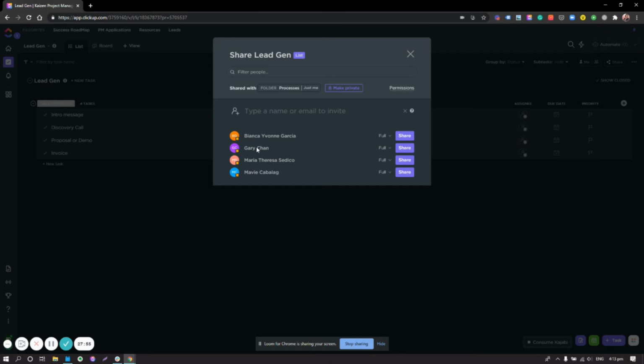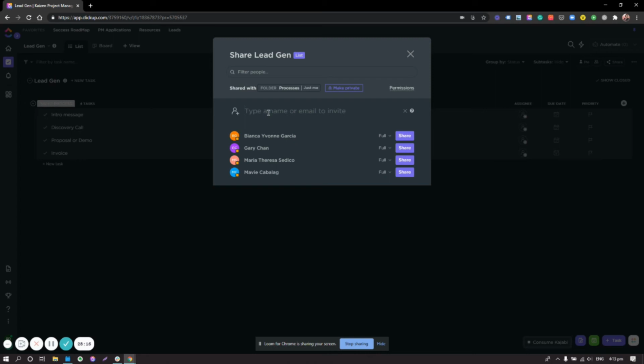Remember, they can add themselves to folders, especially when they're already part of your workspace. But for guests, they can only access the lists, folders, and tasks that you add them to.